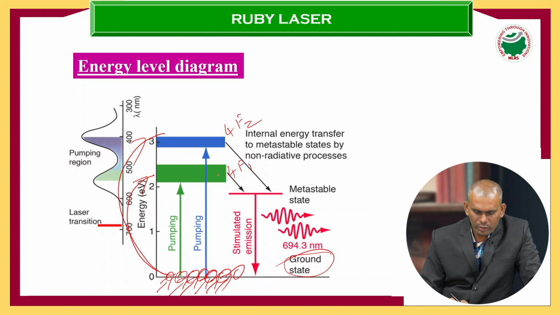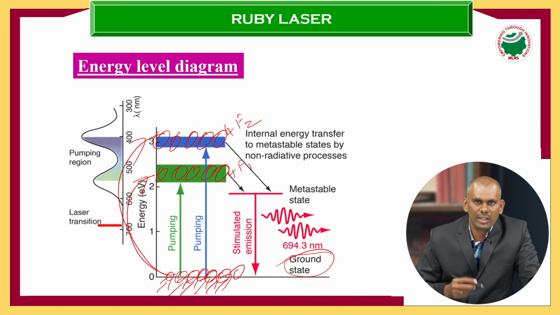So blue absorption and green absorption. From the light of the flash lamp, some chromium particles absorb blue wavelength and some absorb green wavelength, and they excite to their corresponding energy levels here. So now the particles are present in 4F1 and 4F2 energy levels by absorbing some energy. These atoms cannot stay permanently in those higher energy levels 4F1 and 4F2. They need to come down after their lifetime.